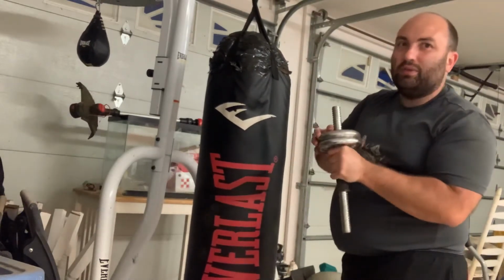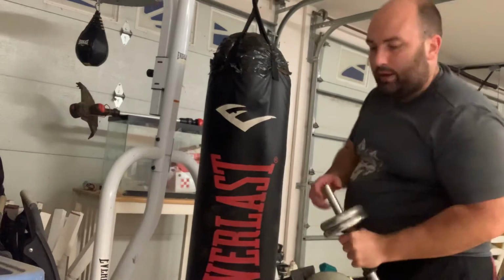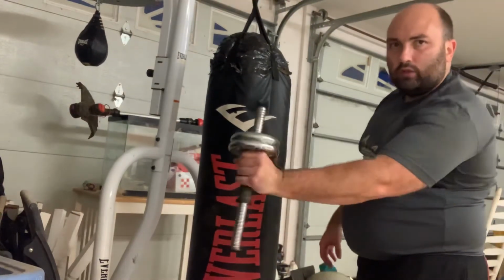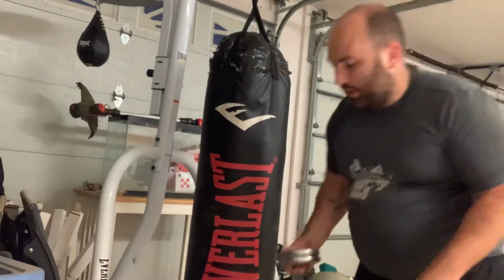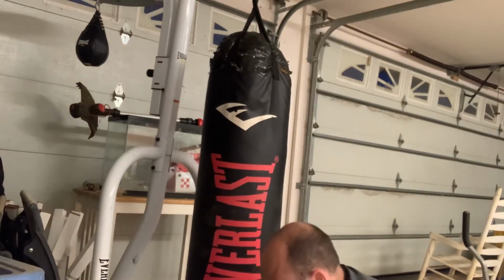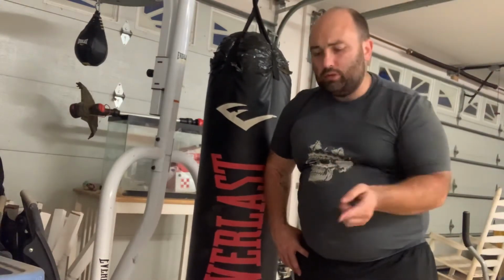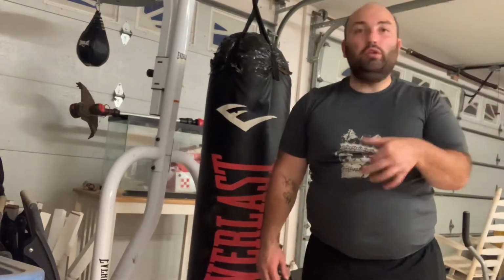You don't want that, you want to go from head to toe. And that's the gist of the exercise right there. See if you can do this number and make the punch snap. If you make the motion and get the right snap, you'll get it.